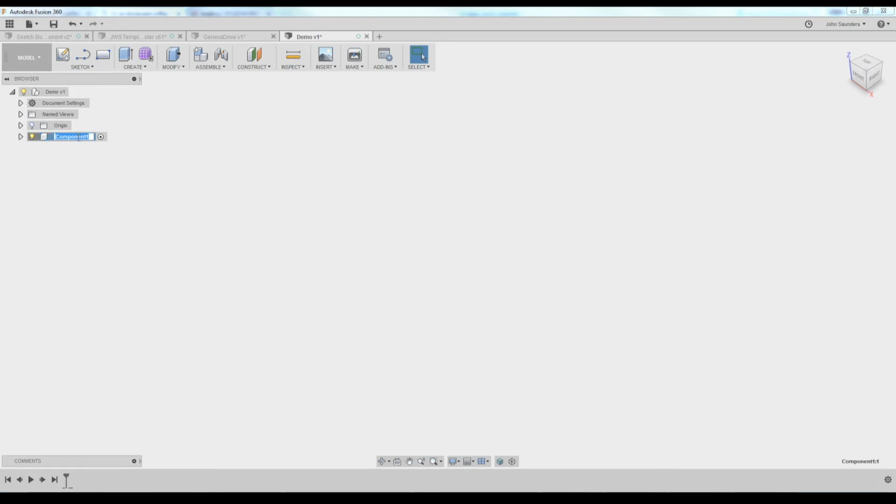Let's call this Softjaw. Our new component has a cube, but our file name up here, the parent, now has one cube and then something bigger next to it. I like to think of these as a little skyscraper. This is really important because Fusion is now treating this as an assembly. In other words, it's one file that can have multiple components. Remember, a component is a discrete object in the real world.